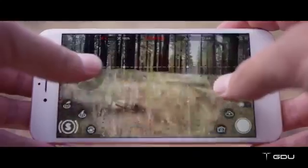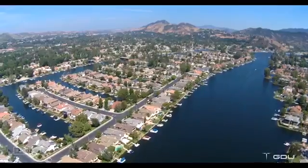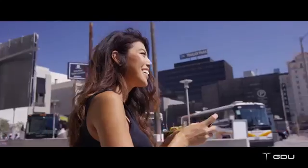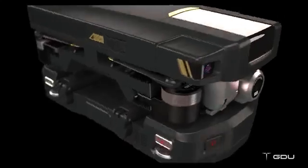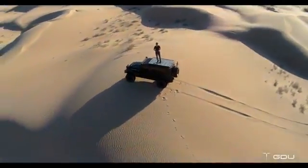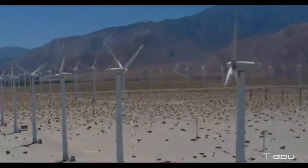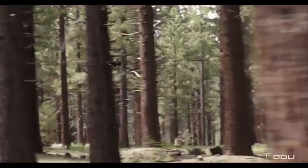That connectivity extends image transmission up to four miles. The O2 is incredibly smart, so you can focus on the important things — like smiling in your perfect shot. The O2 comes with three different burst modes, which allow you to capture your best moments from different angles: vertical burst, horizontal burst, and five-times zooming burst.